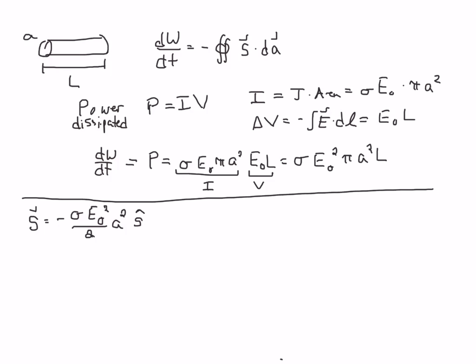I've rewritten the Poynting vector here, and the key thing to note is that it points in minus s hat, and so it's going to be the integral on the curvy side of the cylinder, S dot dA, that'll tell us about the energy flowing in per time. So go ahead and compute that integral, S dot dA, over that curvy part to figure out the energy going in per time. And according to Poynting's theorem, it should equal this that we just calculated here, as long as we believe in energy conservation.